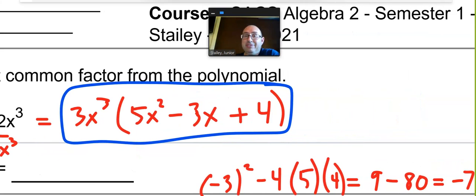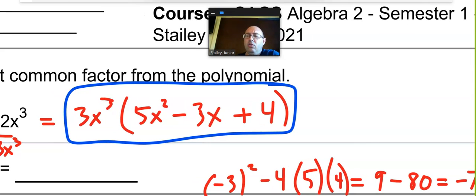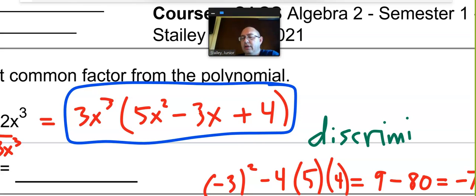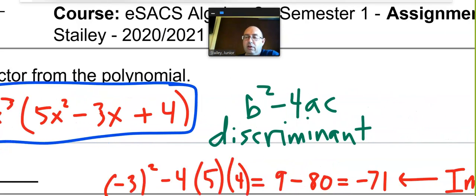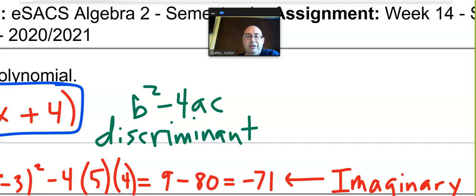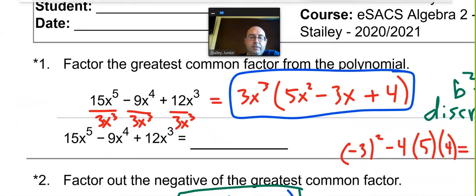I know, because I double checked. I said to myself, hey self, why don't you find the old discriminant? Remember that thing, the discriminant? b squared minus 4ac. Sorry, that does not look like b squared minus 4ac. So I did that right down here at the bottom. Looks like I got a negative number, negative 71. It's going to give me imaginary numbers. It needs to be a positive perfect square if you're going to be able to factor it anymore, but you can't. So that's as good as it gets. Okay, so on to the next one.